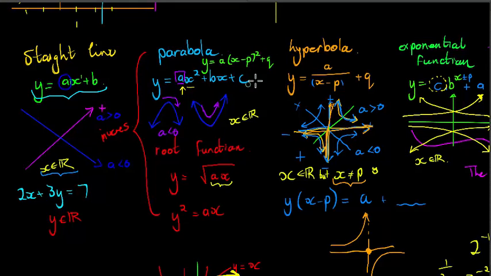You know that, huh? Yes. They call it the vertex form. In this form, P and Q is the turning point there. P, Q is the turning point. Okay, and you're exactly right.